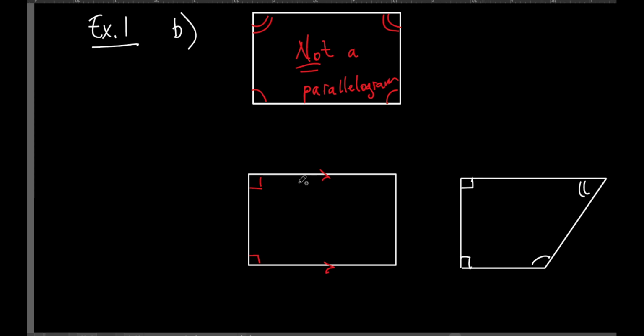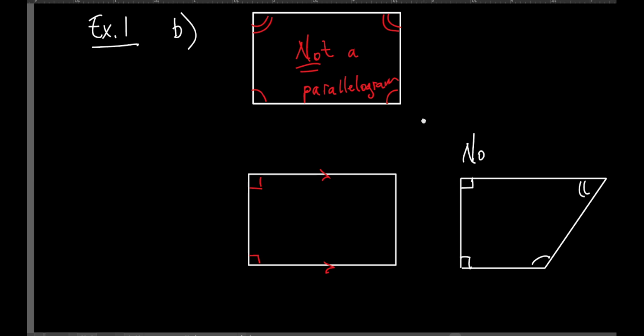So it's got the same information that this does, but I could draw a four-sided figure with two right angles, two parallel sides, and it still not be a parallelogram. So what was your answer on this one then? Is this a parallelogram? No, we don't know. It could be, but it doesn't always have to be, right? This could be a parallelogram, but I could draw the same situation with the same two right angles, the same two parallel sides, and it not be a parallelogram. So I would say no, all right? It's not a parallelogram.